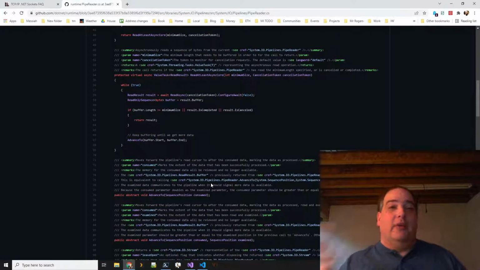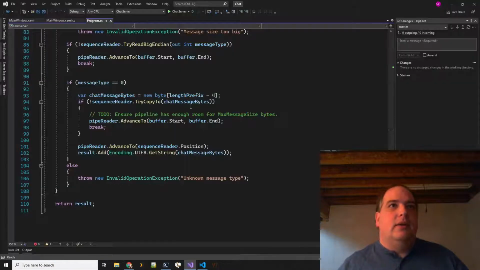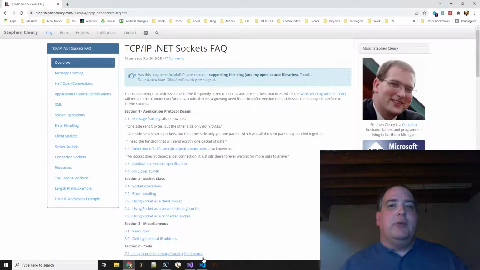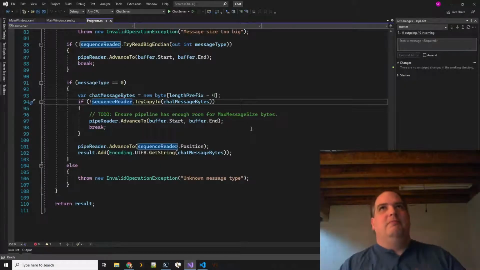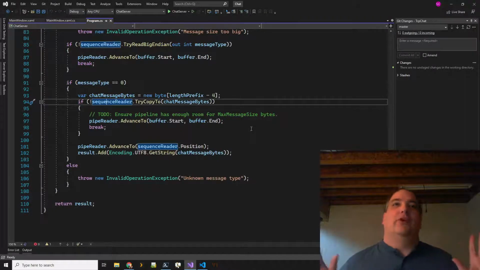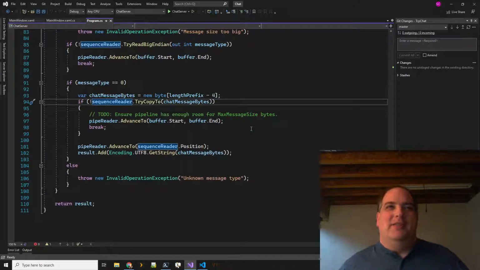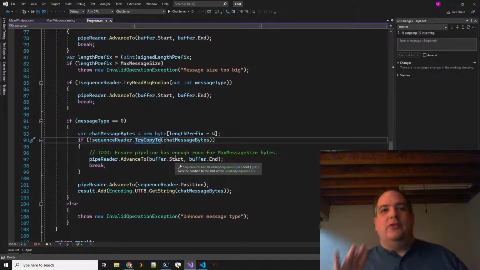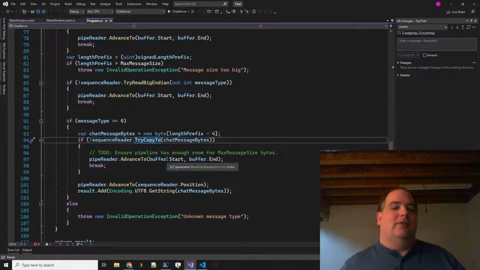Although the result of the bug was actually not in the pipe reader. It was, where was it? Let's see, it was actually in the sequence reader, right? So not looking at the pipeline code, that's fine. The sequence reader type has, I'm going to say, a questionable API design decision at this point. One of the bugs I found was totally my fault, 100%. The other bug was, I think, a questionable API, and that's this line right here, this TryCopyTo. So it's not really a questionable API decision, it's a questionable naming thing. Okay, that's more of the question.